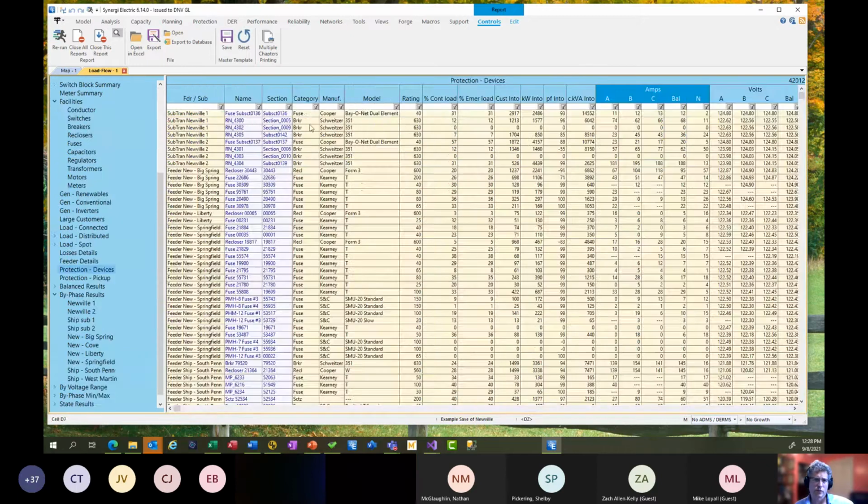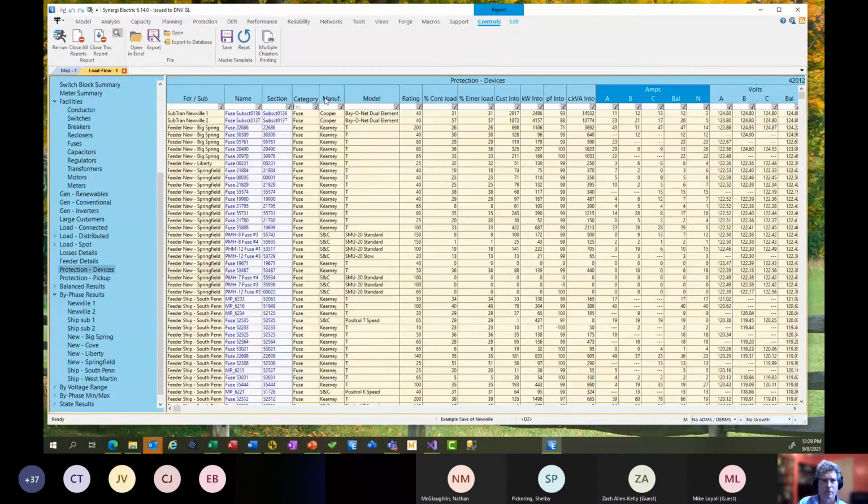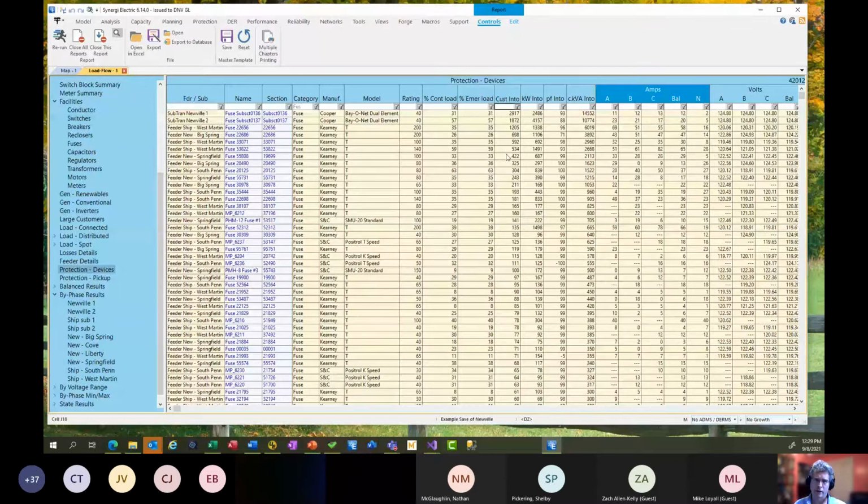So if I want to just look at fuses, you can come up into this little edit box and you can put in a filter, like I was going to stop with FUS, and then now we've got just fuses here. And so then we can look across here. You can sort these columns. So if I want to get fuses with the most customer flow, I can double click on that heading to get this list, sorted the way I want in the order that I want.